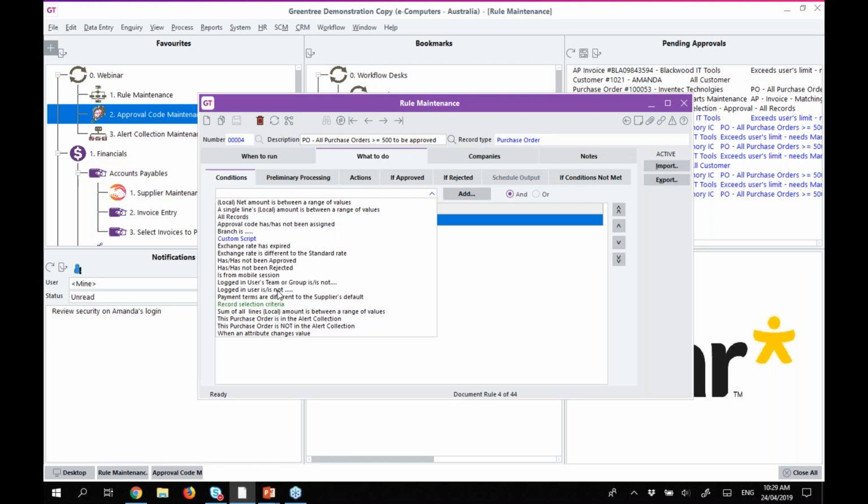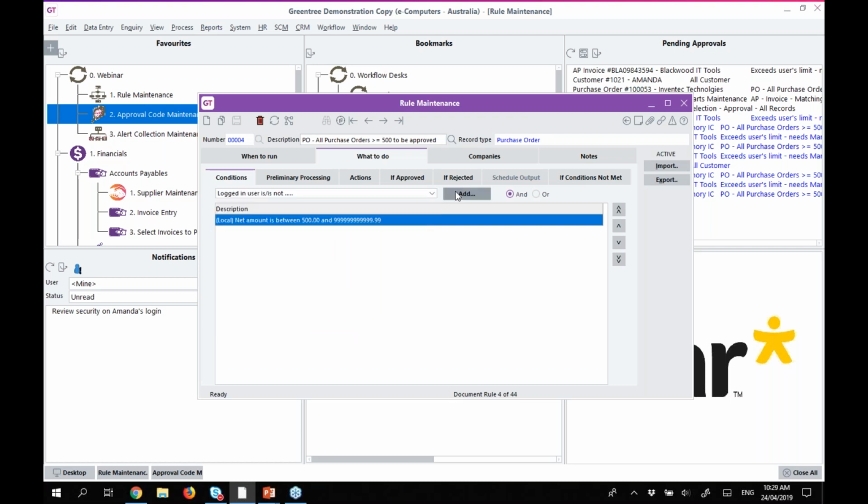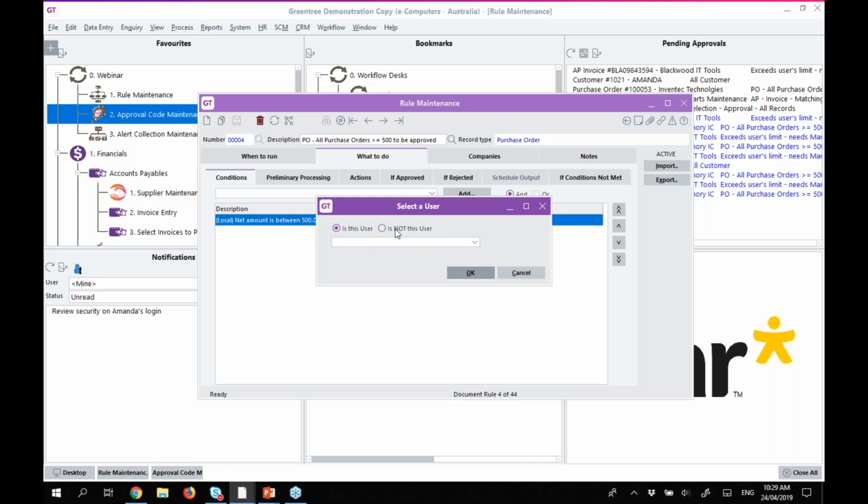So if you've got a manager, which this rule does not apply to, then you can exclude them from this rule by selecting this option and say that the user is not maybe Amanda. Maybe this rule doesn't apply to Amanda. Maybe she has a larger delegated authority, or whatever else it might be.